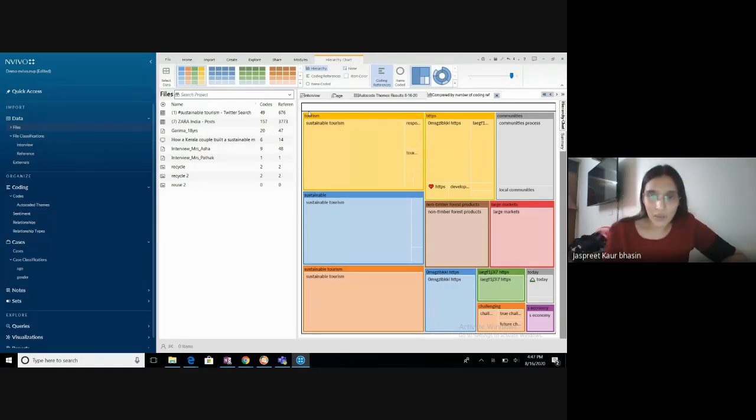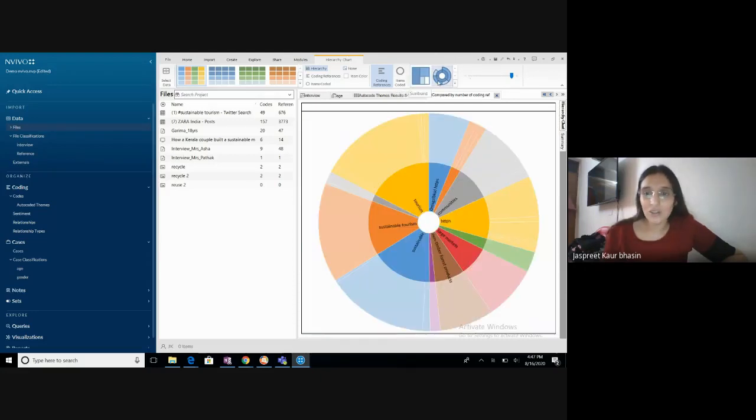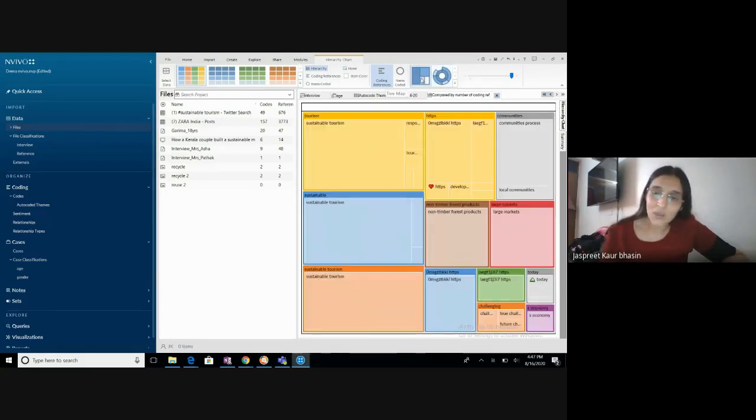Also, this square that you see is the amount of space this theme or this code is taking in the total data of, say, however many tweets or posts you had. Also, on the right side, apart from this hierarchy chart, you can see it in two ways. One is this square, one is a pie chart sort of a thing. This is also one way of seeing a hierarchy chart, but I find it better this way because it gives me clarity. Okay, all codes have been colored differently.